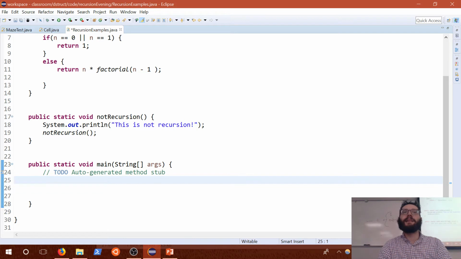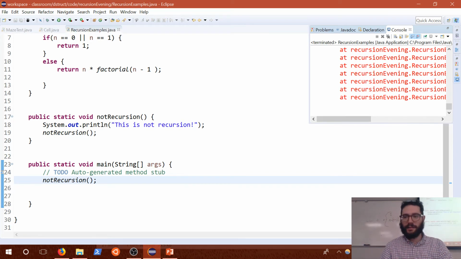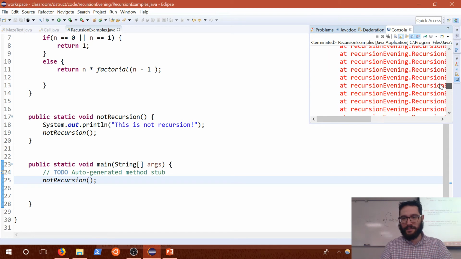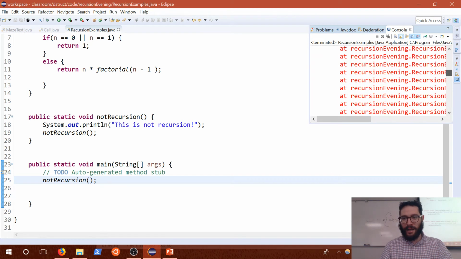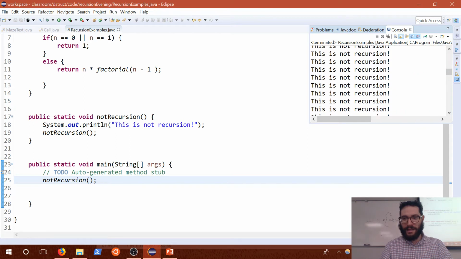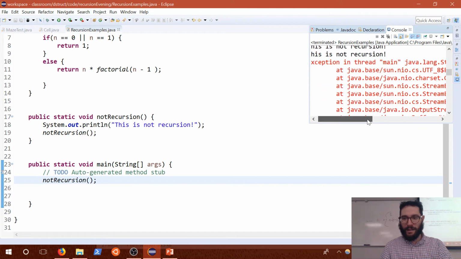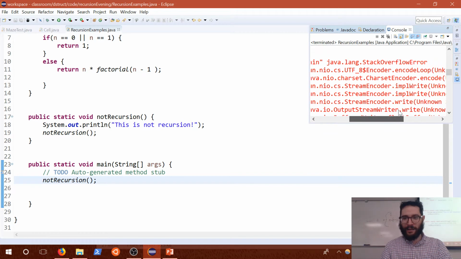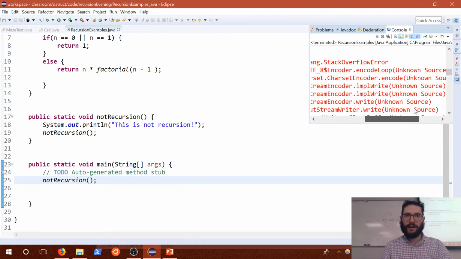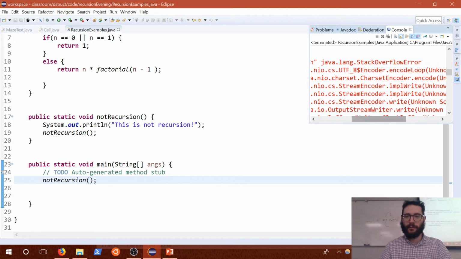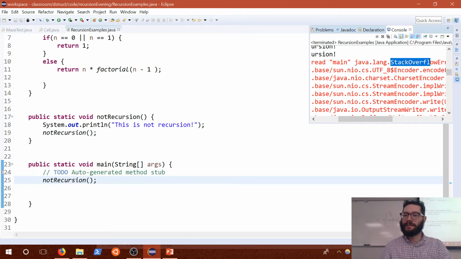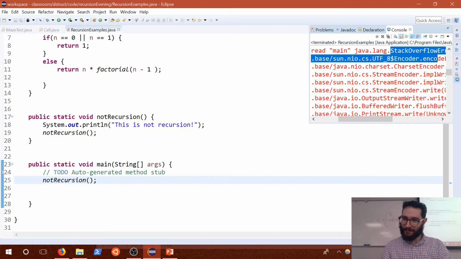I mean, in theory, it would never end. In practicality, it's going to end at some point, and not just because of hardware failure. So, not recursion. Boom. So print it out a whole bunch of times, not recursion. And then I got an error at some point saying exception in thread main java.lang.StackOverflowError. Well, there's a term you might have heard before, just on a website though. Stack overflow, which we're going to learn about what that term is, by the way.